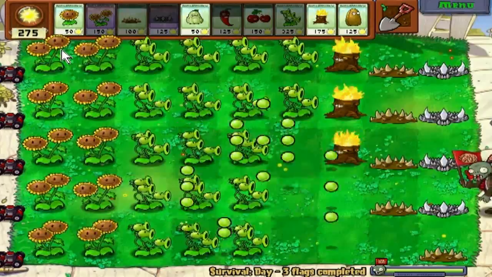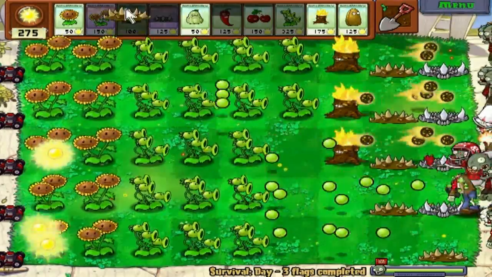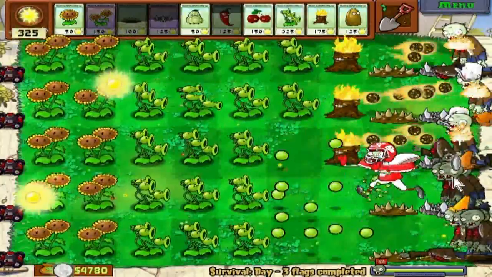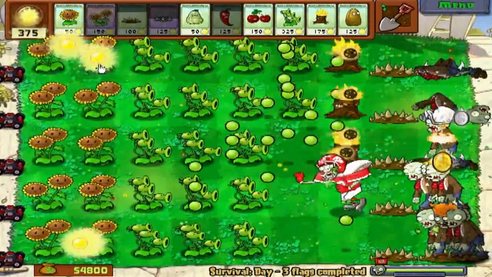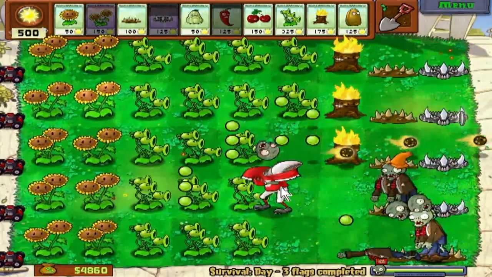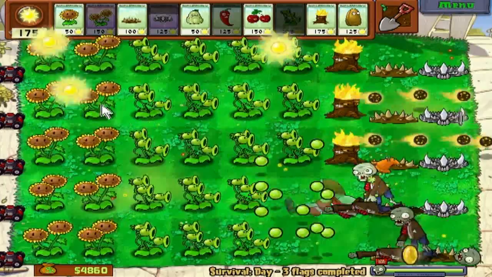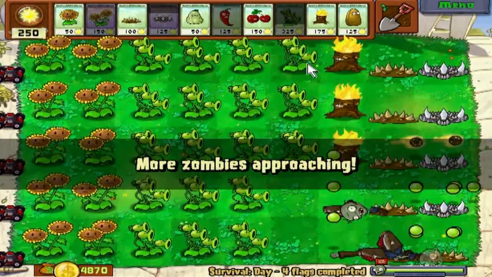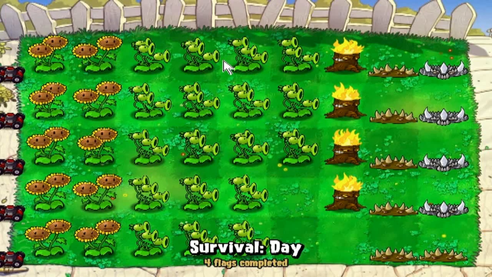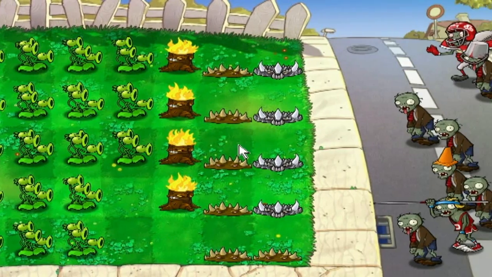Man, the zombies are not gonna last long at all. Trust me on this. They're not gonna stand a chance against this setup right here. This setup is unstoppable. I mean, look at that. This guy's getting annihilated. That was a football player, for God's sakes. He could have been a Seahawk, and he still didn't last that long.